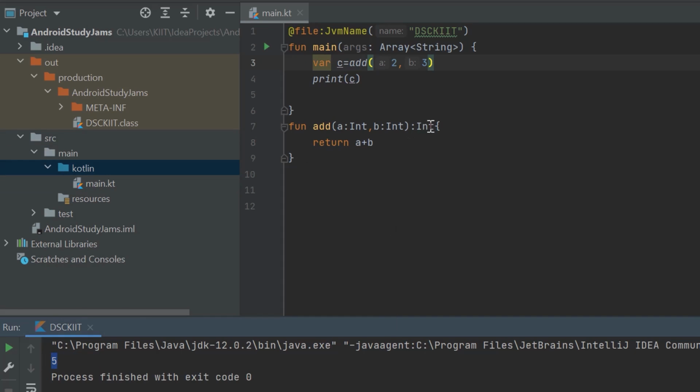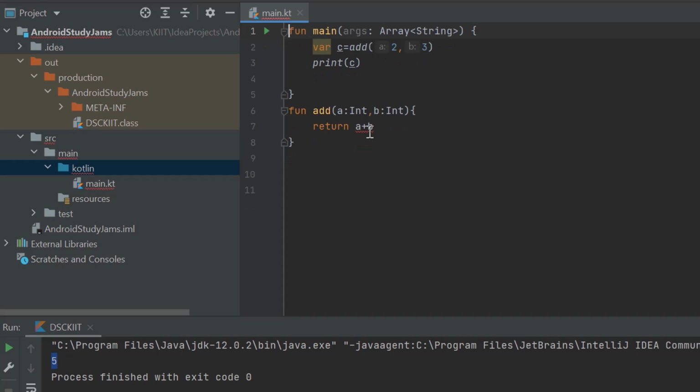Now does it seem a bit redundant? We can reduce this part quite a lot. For example, we can remove this part because the return type can be inferred. Let's remove this part also, it's not required for now.